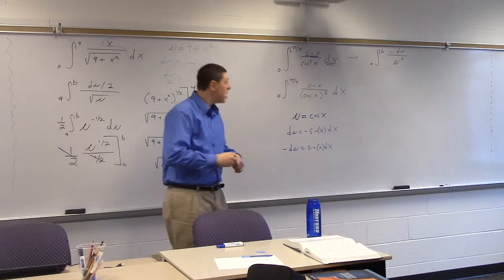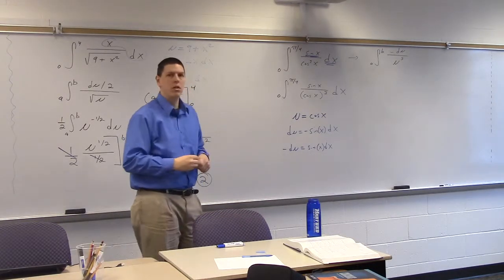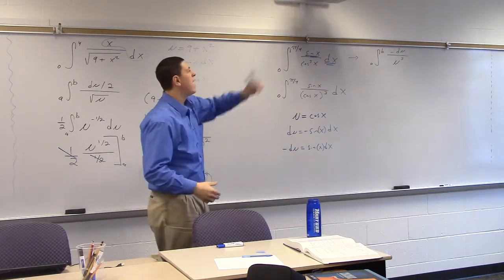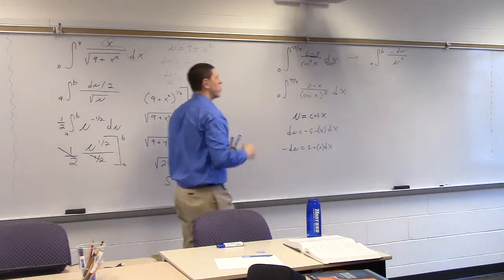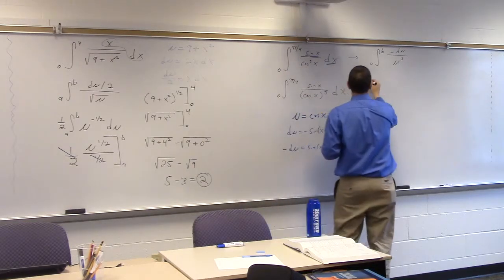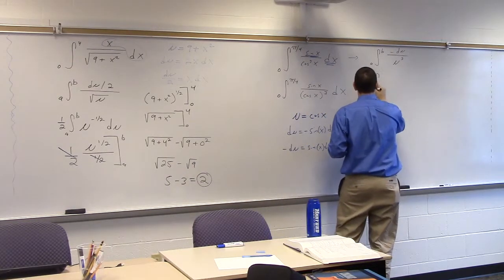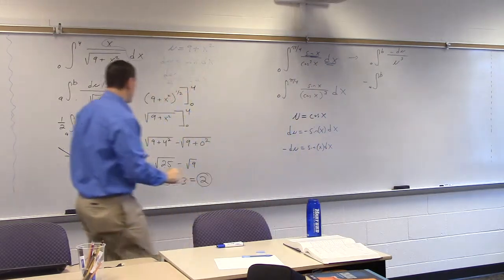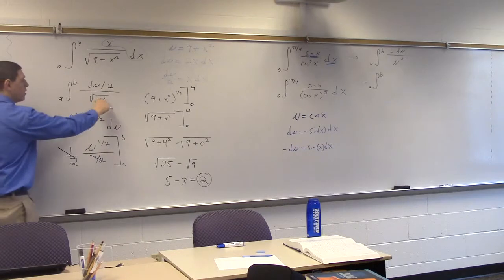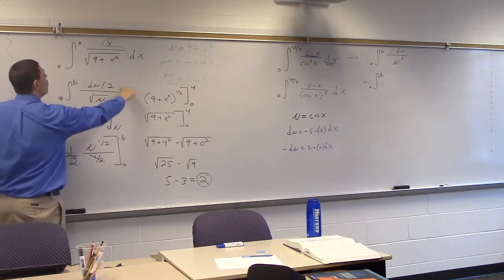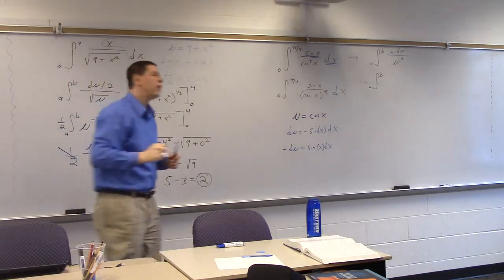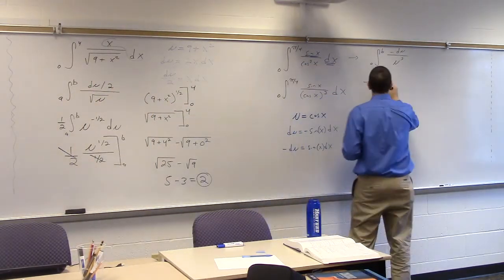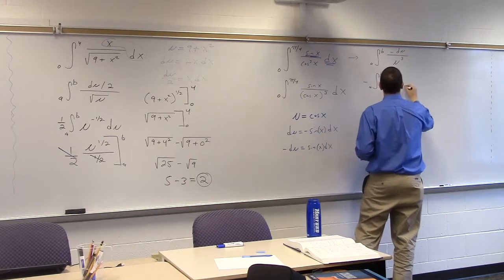At this point, this isn't as difficult to evaluate. What we want to do is two things algebraically. We don't like the negative attached to the du, so let's factor the negative out. So I'm going to get now the opposite of the integral from a to b. And then, just like we did in the previous problem, remember when we had the square root of u in the denominator and we moved the u to the numerator by making it a negative exponent? A very common technique in integral calculus. So now I get u to the minus 3 du.